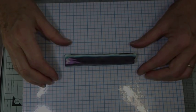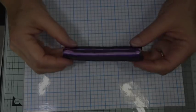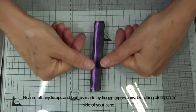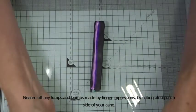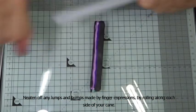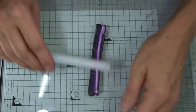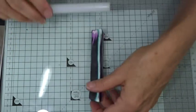And once I've made sure it's exactly the same, or as close as I can get it, I'm going to pick the whole thing up. Because, as I said before, where you've pressed down with your thumbs and fingers, you will have made little grooves and indents. So with a nice clean rolling pin, just roll over each side to make it flatter.